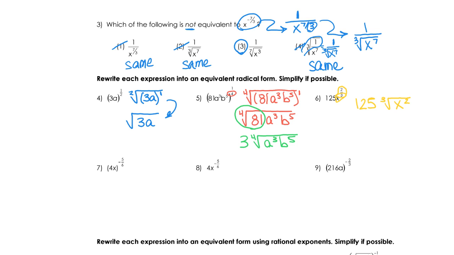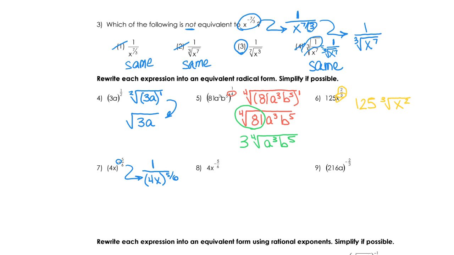Okay, I can't say that they're all going to be that simple. All right, next one up, number 7, we're back to using parentheses, and we have a negative exponent and a fractional exponent. I always like to take care of the negative first. So I'm going to go ahead and say this is going to go downstairs in a fraction. Notice it's all grouped in parentheses. So we're going to continue to group it in parentheses. The only thing I'm going to change is that this is now going to be a positive 5/6. And I'm going to put a 1 on top to hold it down there.